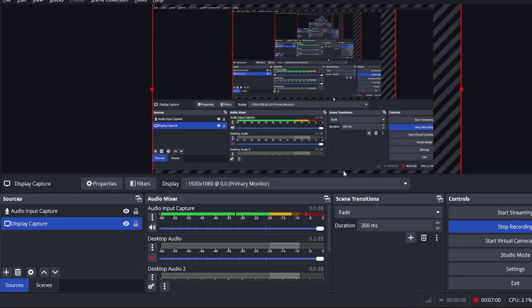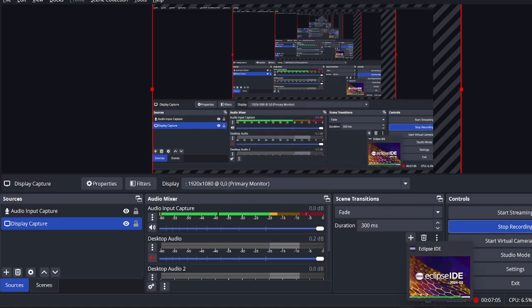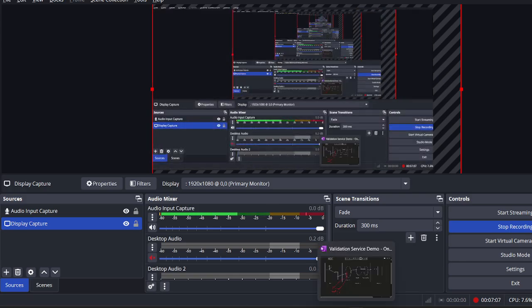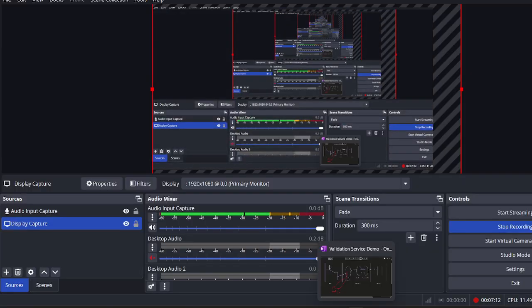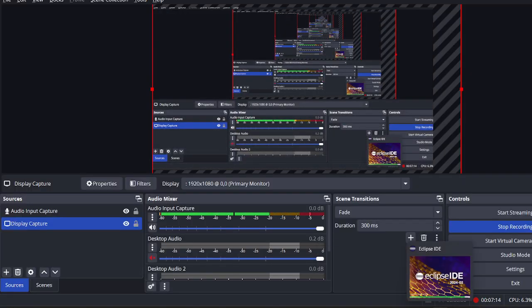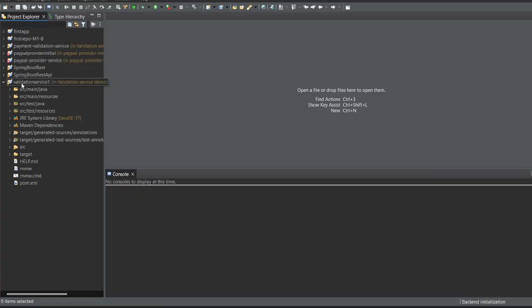I restart my Eclipse. It will restart as soon as possible. Actually, it will take time, but we have to be patient. As I'm seeing, my validation service is now free from the other service which was running on 8081.